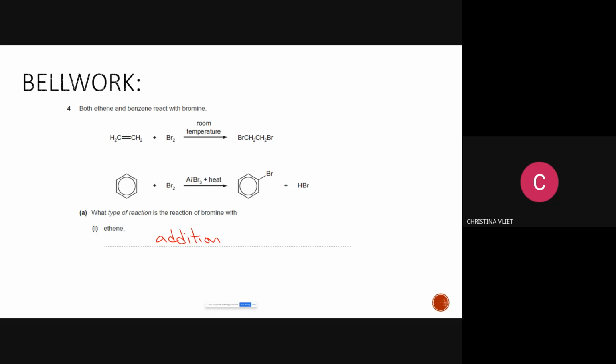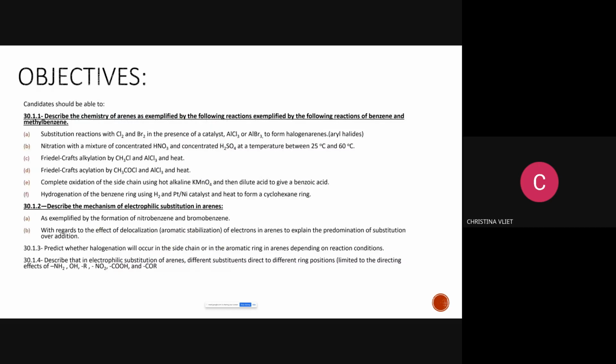That project, the flashcard project, is due on the day of your Unit 6 exam, which is at earliest April 8th. So it's not for a little while. So with that being said, these are our objectives. It looks like a lot. Organic will always have a lot of objectives to go through because most of them are fast.